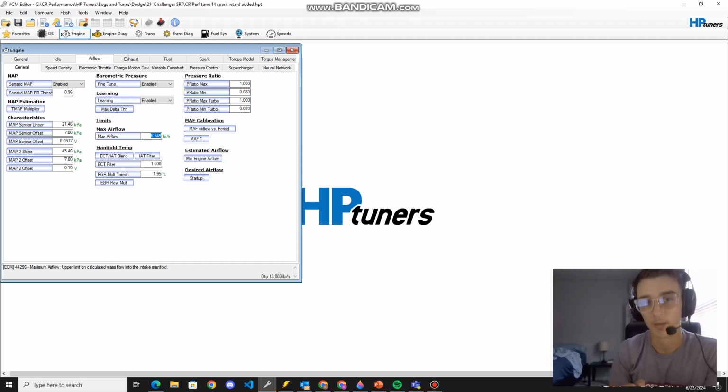Works great when you have the right number in. Problem: we're running a ported intake, ported throttle body, and a ported cold air intake, i.e. a lot more air was going in than this motor was expecting. And here's why we didn't run into it in testing. When you're testing, hypothetically, on the street, you don't get to go that fast, right? We're just trying to see, okay, is it going to pull timing? It shouldn't do it. Well, what we were running into was we didn't get far enough into the power band to see that it was going to lean out.